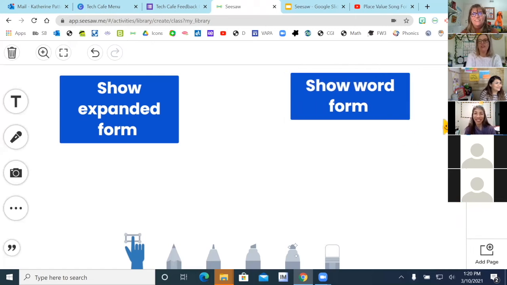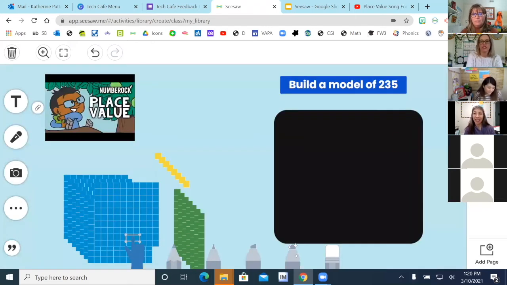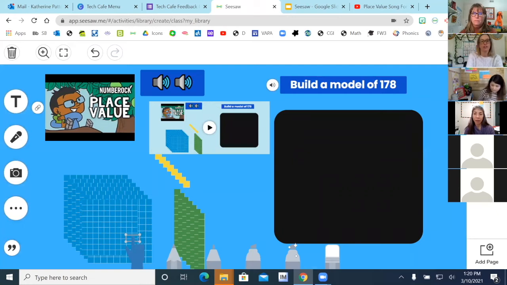Okay, so now we've got multiple pages, right? We want the students starting on this page, completing some work. They're doing something here. They're doing something else here. I just noticed my first page got moved. So you can just readjust the order of them by just clicking and dragging.